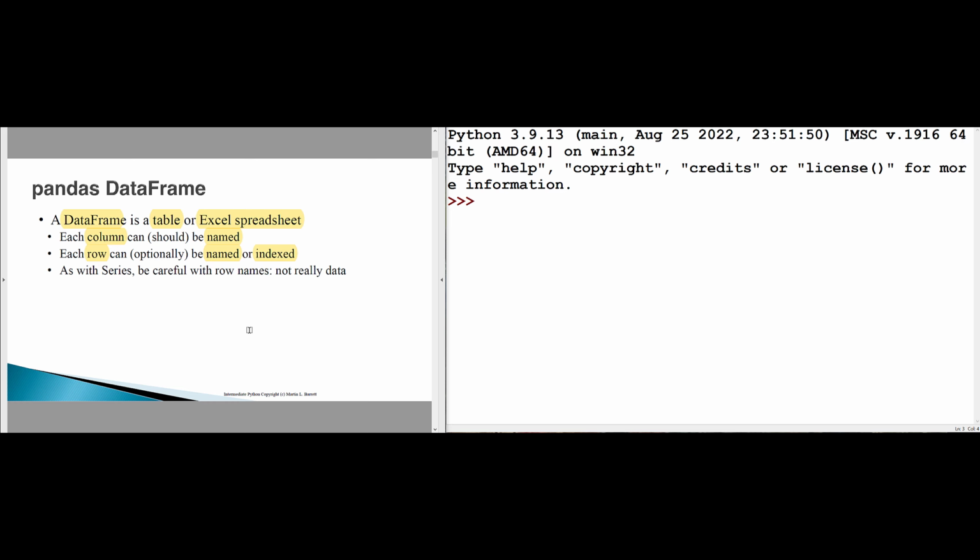One way of naming a row might be to use the date on which the observation took place. Now, the row names themselves are not considered to be part of the data, and so they would not be used in computing things like averages, standard deviations, or what have you of the actual data in the data frame.